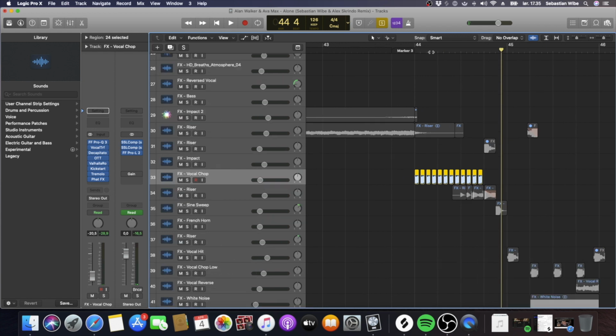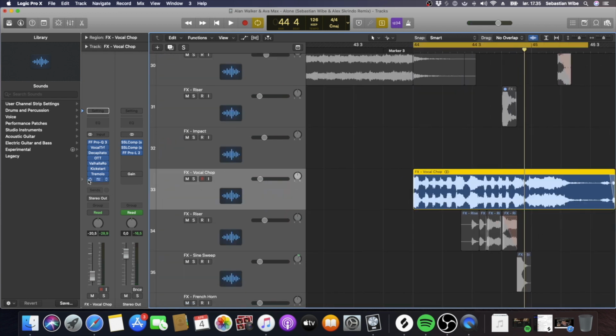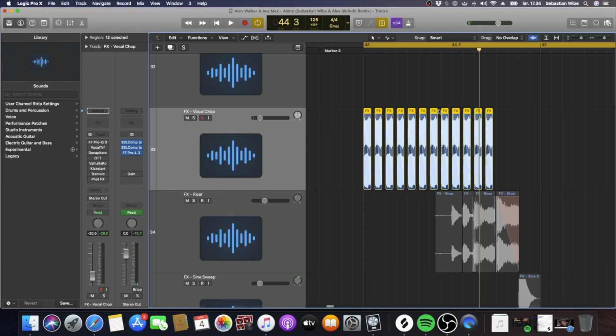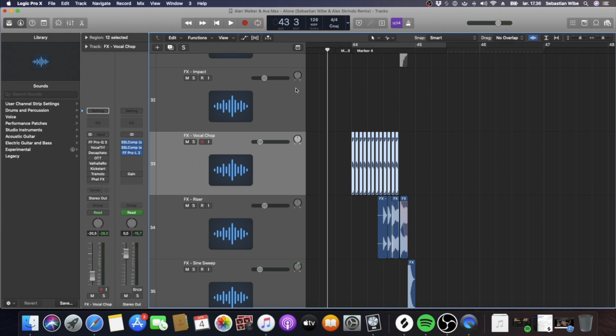Then right before the drop, we have this little vocal chop. And it's actually Ava's own voice. I think I took it from a part. Oh, it sounded like this. Yeah. And then I just chopped it up. And because I wanted to have this rhythm going on before the drop, because without it, it sounds like this.